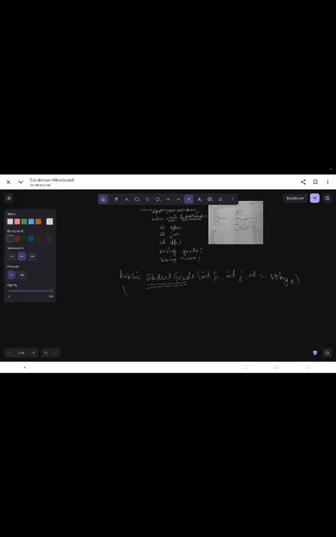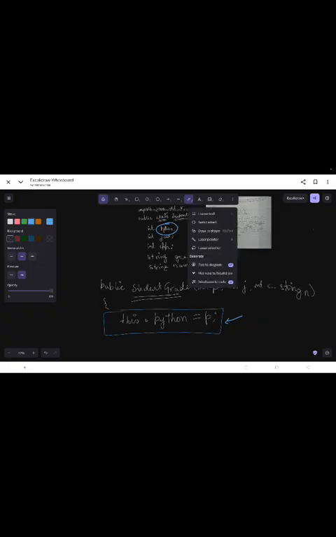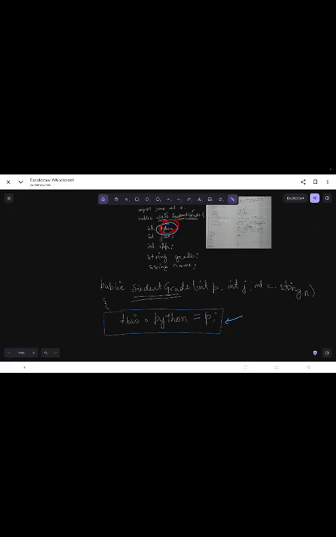And so we have to just initialize this now. So this dot Python equals P. What does this mean? This is the line where many students get confused, that's why I am writing this line, so just make it clear right now. So see, here I have written Python. Yes or no? Yes, here I have written Python. So as I have written Python here, I want to access this variable inside this function.